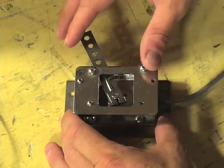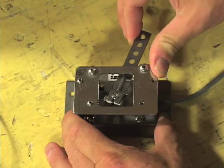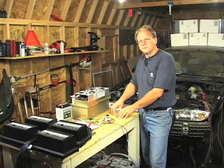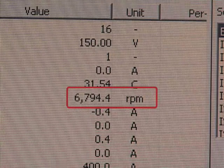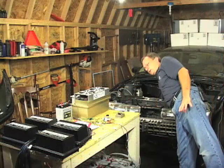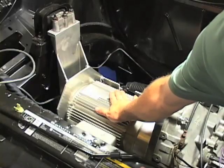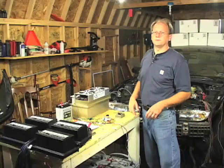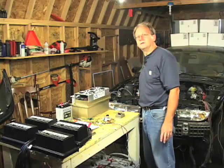As the pot box lever is pulled to the right the sound of the motor spinning can be heard. The wheels aren't spinning right now because the car is in neutral. The laptop indicates that we're reaching a speed close to 7000 RPMs. The motor feels quite comfortable and vibration free even at this high rate of speed, which is encouraging because the flywheel and the clutch and pressure plate are also spinning at 7000 RPMs — so there's not a lot of vibration happening down at the motor.